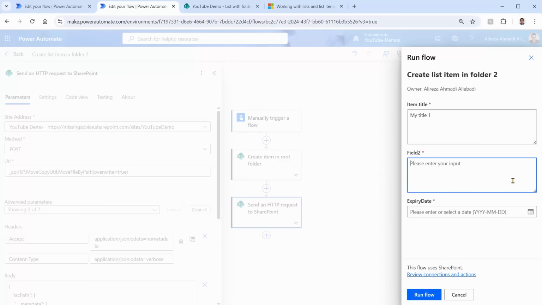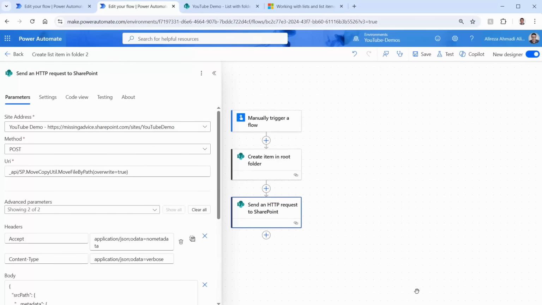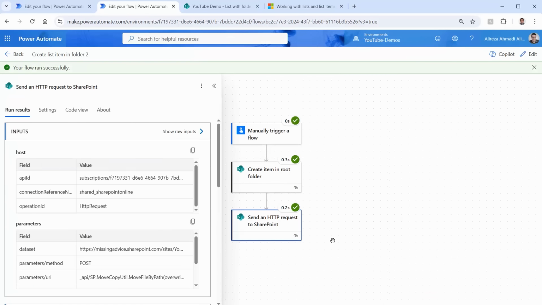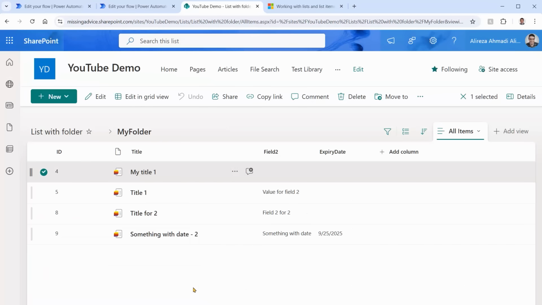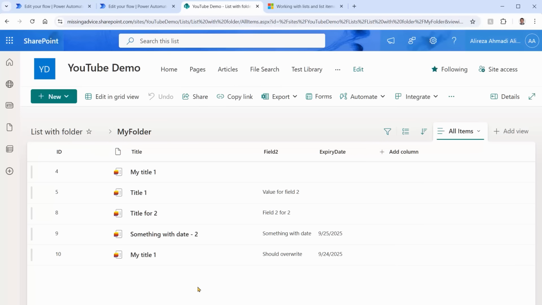Field 2 is going to be should overwrite. And whatever the date, it doesn't really matter anymore. I click on run flow and I say it is done. So apparently it does the job, but when I go back to my SharePoint and I refresh it, yay, it created a new record.